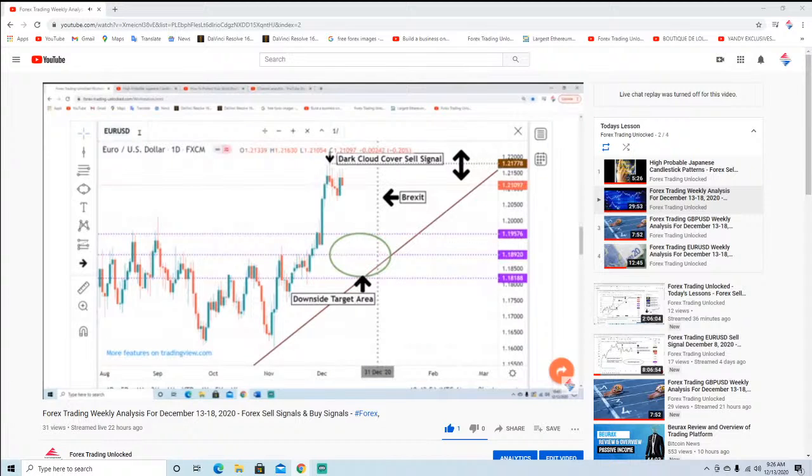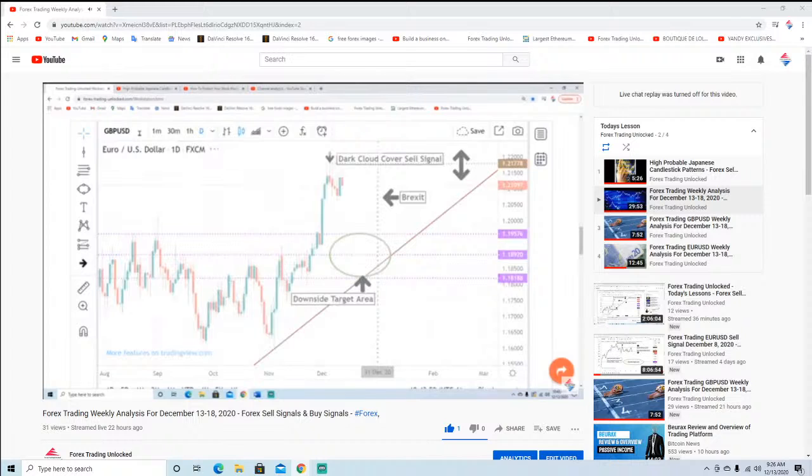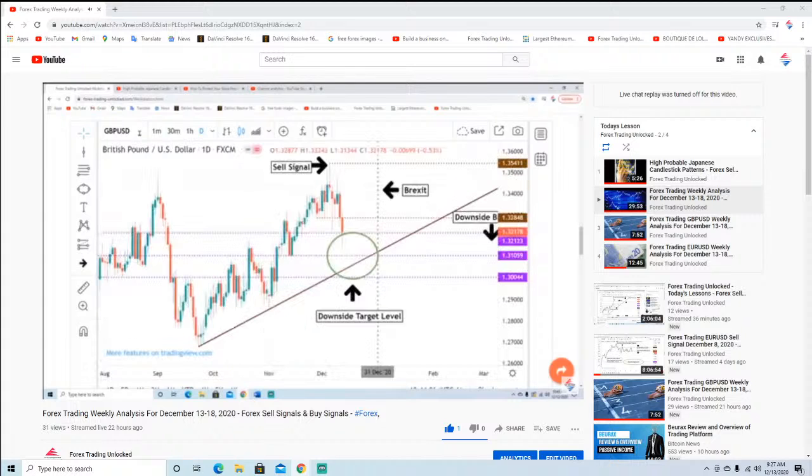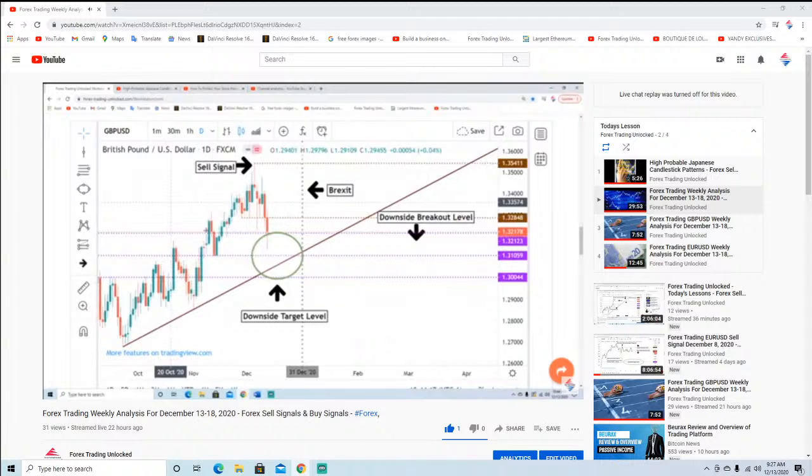So let's go look at the other biggest component of the dollar index, the British pound versus the US dollar, since we're talking about Brexit. You may see a lot of buying pressure coming in here, especially as we penetrate this whole downside target area. If you are a bigger bear and you're riding it, it's best to take a little bit off the table at this first target area, especially if you get down to $1.1957.